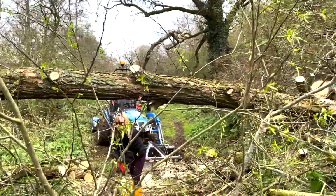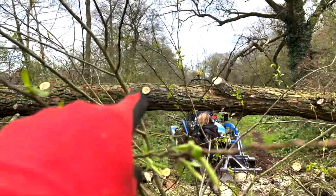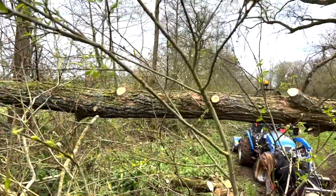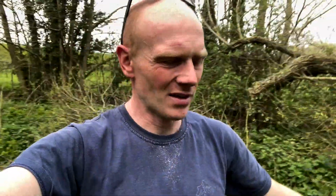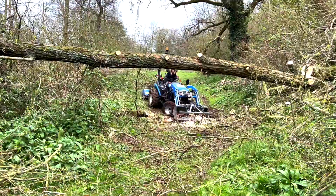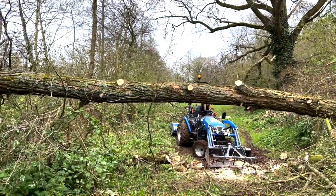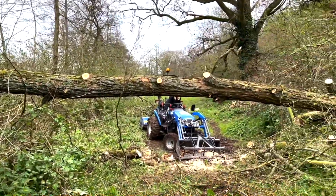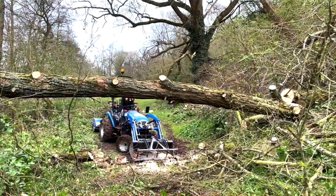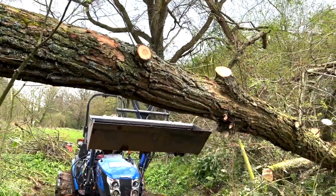If you cut anywhere along there, it's going to pinch. So we'll see if we can lift with the tractor to take the pressure off and then go either side of the bucket. All of our cameras have run out of battery, hence why we're on our phones, but you get the idea. All right, Joe's going to have a go at getting the bucket on here. Grab and lift. I can limb all that. Then we need to work out what we're going to do. Yeah? That's it. Oh, you got a log there.